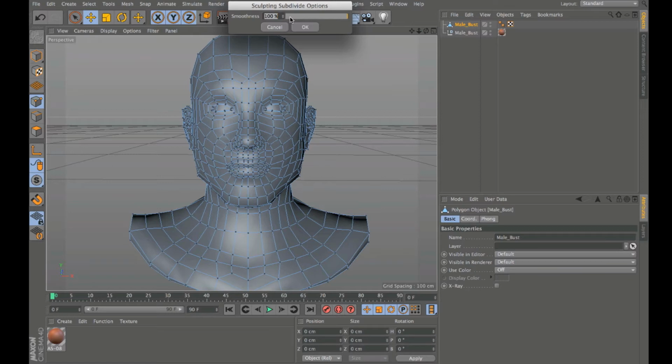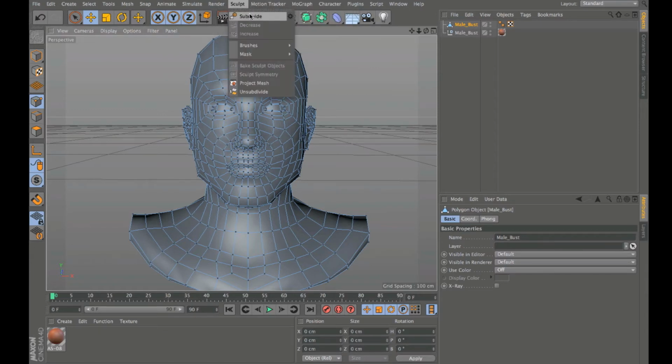Are you creating a hard surface model like a science fiction weapon or some kind of mechanical device, or are you creating something more organic like a human head or an alien head or something like that? So if you are going the organic route, then you're going to want that smoothness value pretty high, whereas if you're going for a more hard surface modeling type, you're probably going to want that smoothness value to be on the low end.